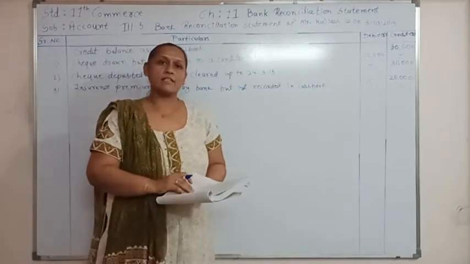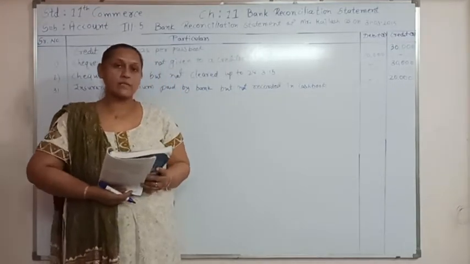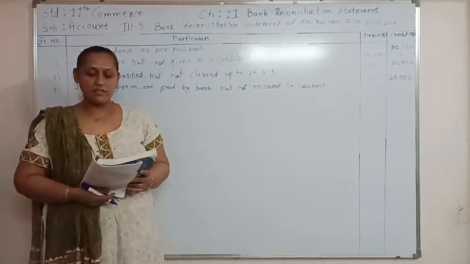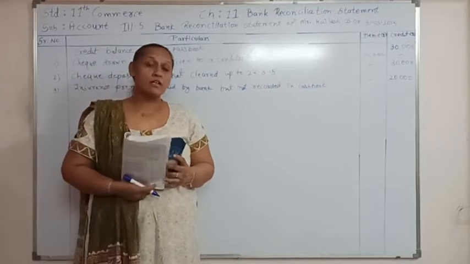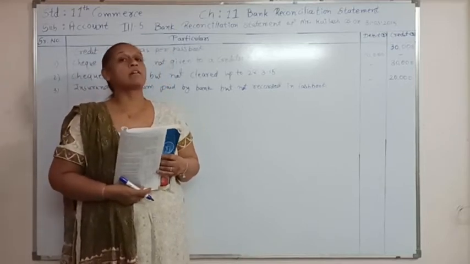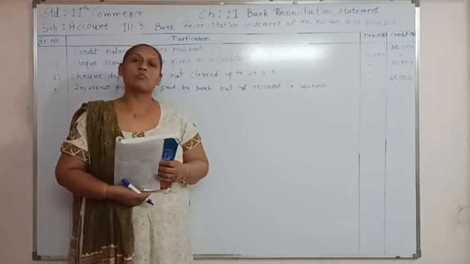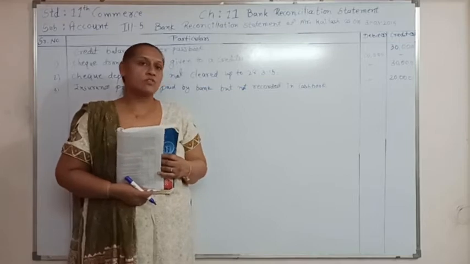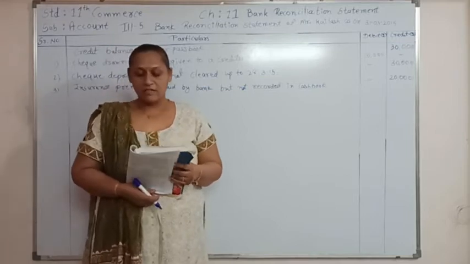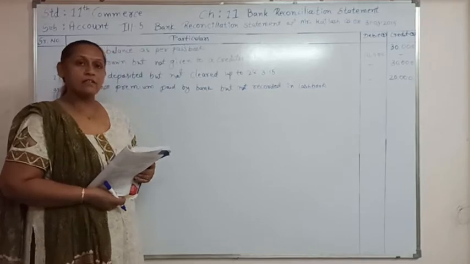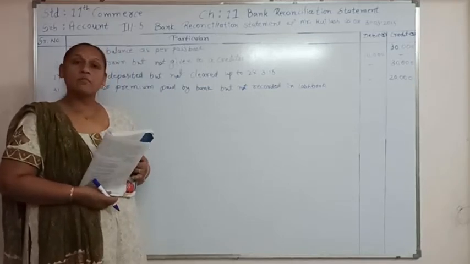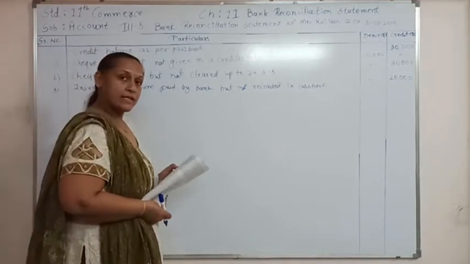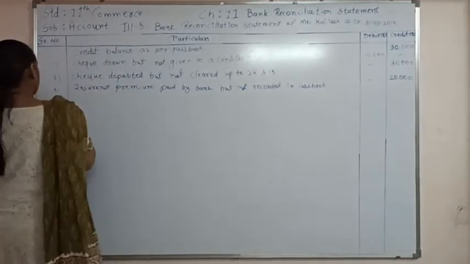Now let's see transaction number 4. So here rupees 30,000 are deposited by a customer directly in the bank, which is unrecorded in the cash book. So when the customer is depositing money in the bank, that amount is credited in the passbook. So that's supposed to be debited in the cash book. So which is remain to debited. So here in the BRS we are going to debit it. So that will write the directly deposited amount by customer which is not recorded in the cash book. That will write in the BRS.